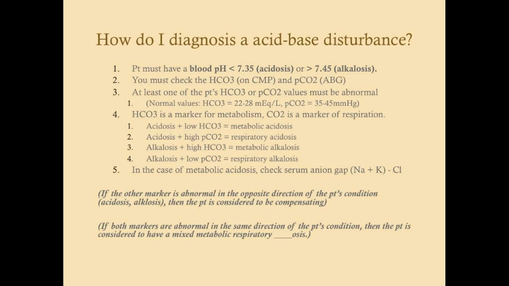How do you get a low CO2? You hyperventilate yourself. You're getting rid of all that CO2 in your body. Those both cause alkalosis. So you have a patient with alkalosis and they have a high bicarb, you have a metabolic alkalosis. If you have a patient with alkalosis and they have a low PCO2, then they have a respiratory alkalosis. Now, this only applies to patients with metabolic acidosis.